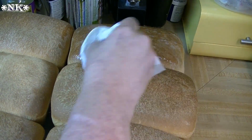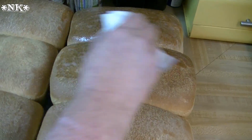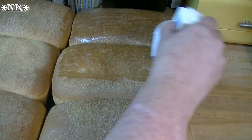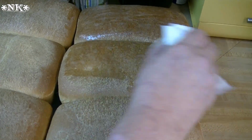Don't slice into it too soon because it will tear and it will be ugly, and it always slices better after it's cooled completely. So try and keep your kids and your husband out of it.